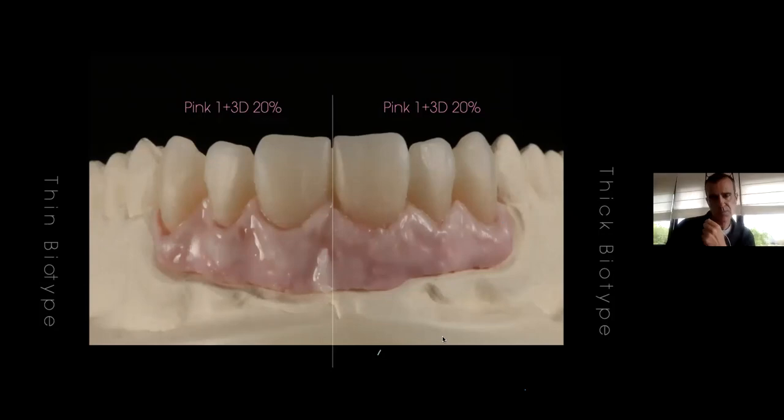Okay. You can see on the left one the alveolar bone and the vestibule is going to be more high and deep, and on the right side, it's going to be flat because it's a thick biotype, you know. The papilla is going to be down, it's more flat.